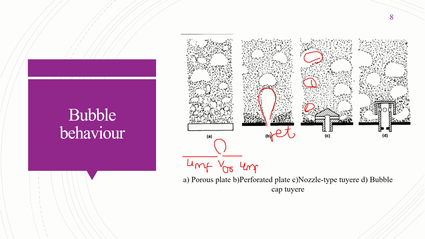This forms when the gas velocity is comparatively low here and the orifice velocity is very high. The orifice, where is my cursor? Okay, here. The orifice velocity is high. This is the perforated plates. At high orifice velocity, a jet is getting formed, whereas if the velocity is low, we can see a chain of bubbles.